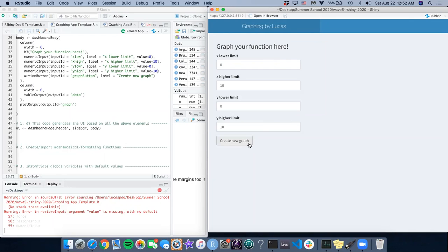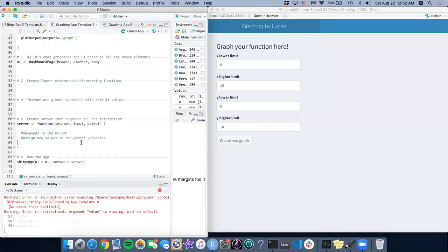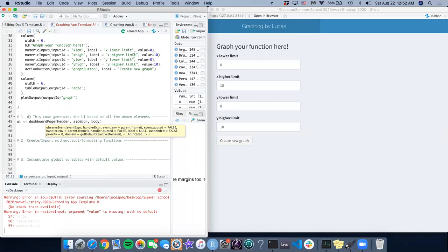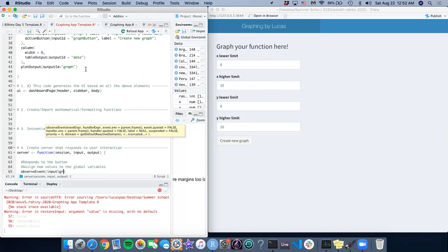Okay, so now when we create new graph, when we hit this button, we want a blank plot to appear down here. To create interactive app material, we have to write a server function. So we go down here to the server function and we observe event, and we want to observe the following event: when we hit this graph button, referenced by the ID graph button.